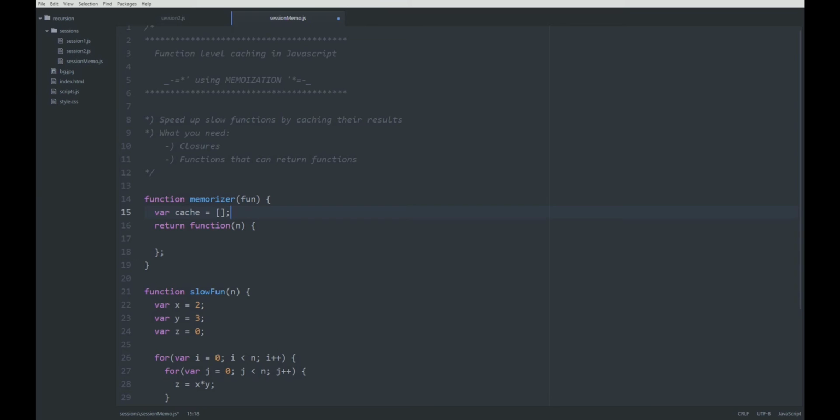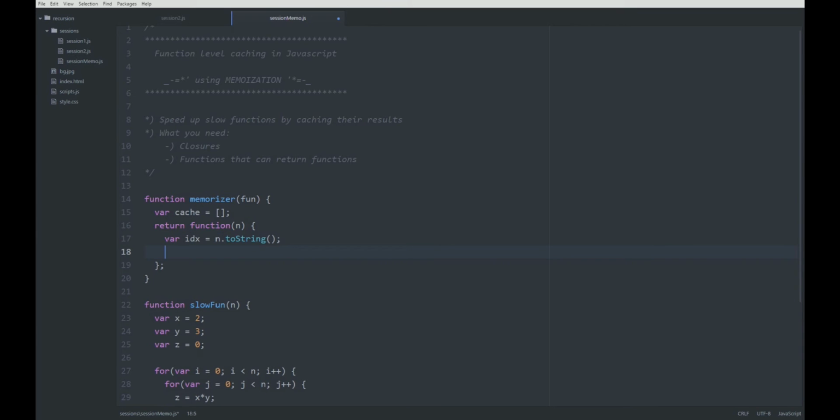So that's the main idea. Because I want an associative array, I'm gonna convert this parameter n into a string. So I'm gonna have an index variable, and this is just n.toString, just to make sure that I'm working with strings here.